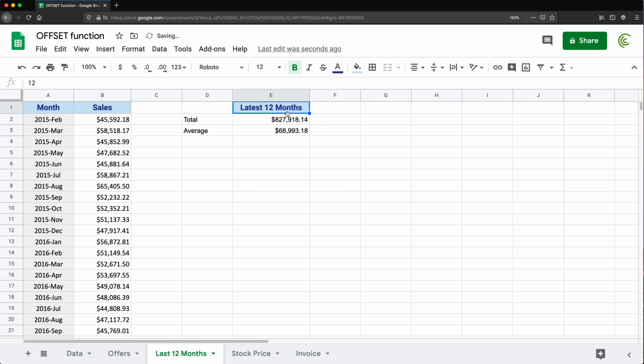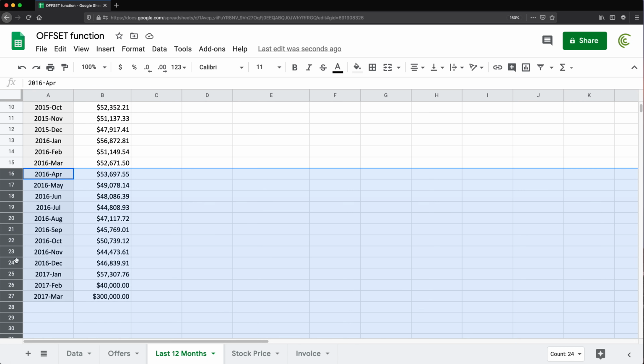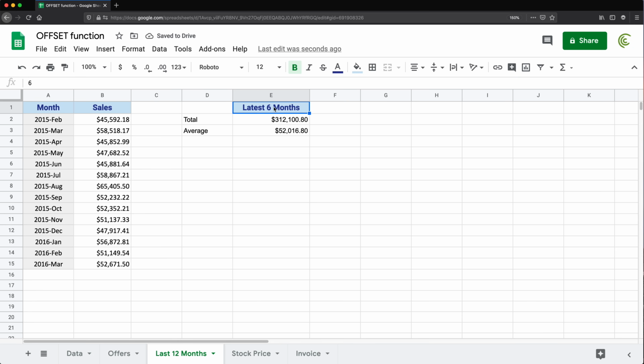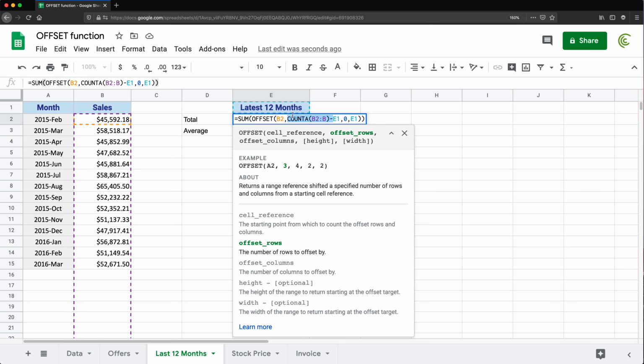And right now we're getting the latest 12 months. So if I go update this to 6, we're going to get latest 6 months automatically. Let me just delete some of this so it's easier to keep track of this. So right now it's doing latest 6 months. So from here up to here. And if I do 3, see, it updates. It's basically adding this 3 together. So it's getting 160,000 and a little extra. And if you do 12, you get latest 12 months. So now we have this dynamically updating situation. And we did this using, again, offset function. In this case, I'm using countif function together with offset.